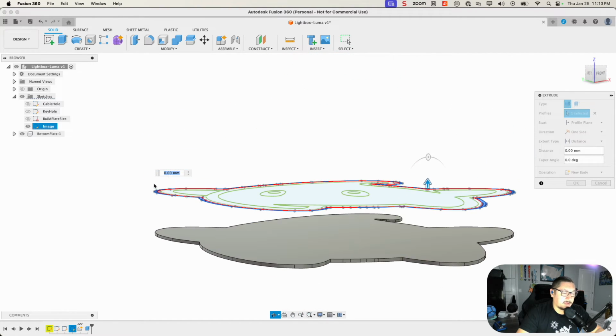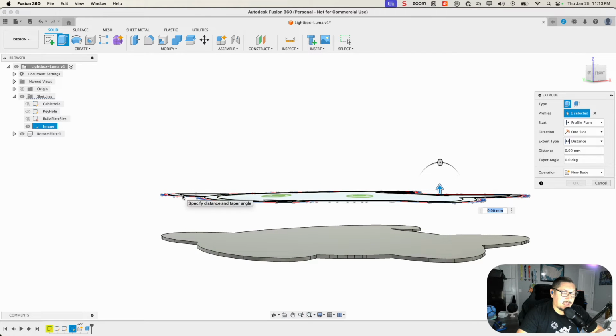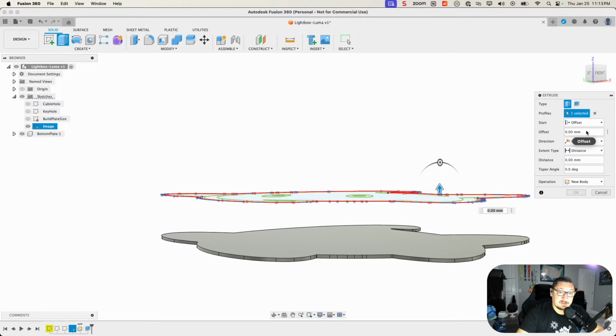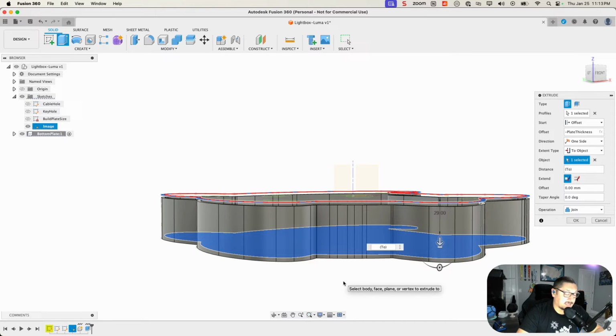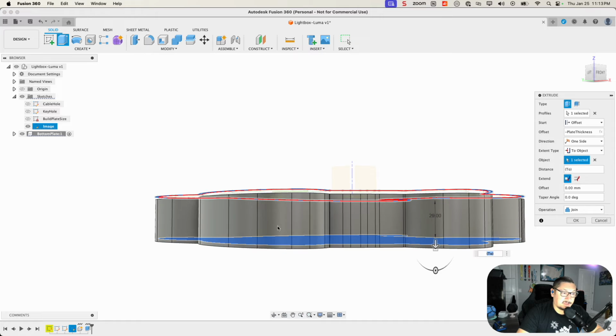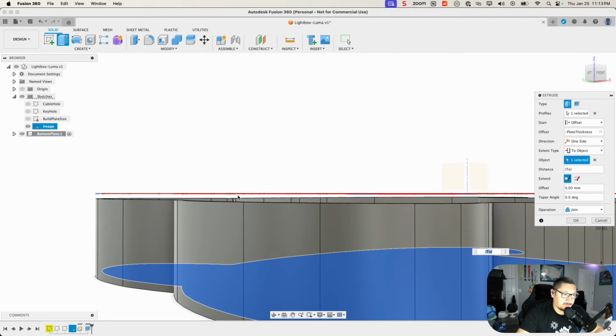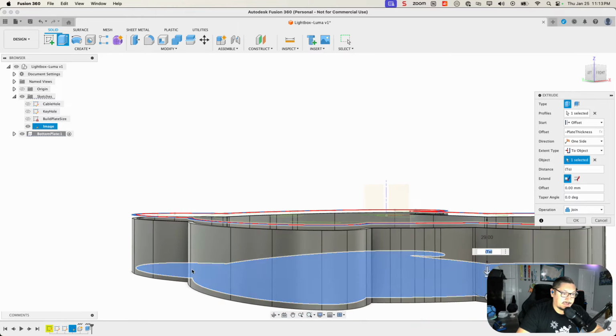So what we want to do now is, because we're going to have another one of these plates on the top, I want to do an offset, but this time I only want to offset the plate thickness, because we're going to add a top plate to this. And for the direction, instead of doing a distance, I just want to go down to wherever this is. So instead of a distance, I can say to object, and I can just select the top of our bottom plate here. So you can kind of see what it's doing. It's giving us that space to build our top plate out, and then we basically have our whole bottom already kind of done for us.